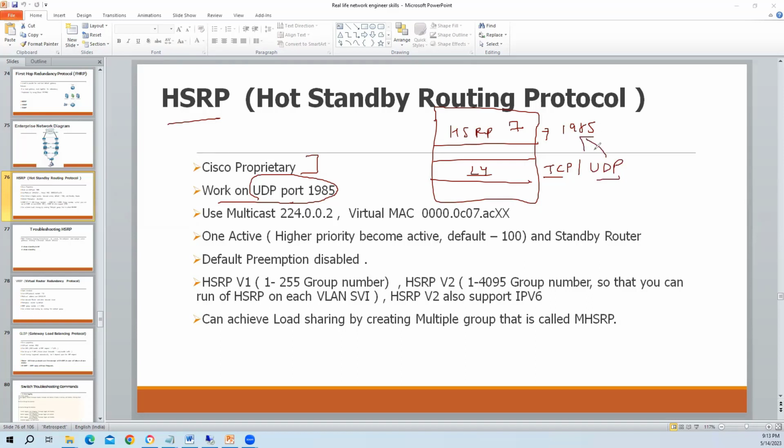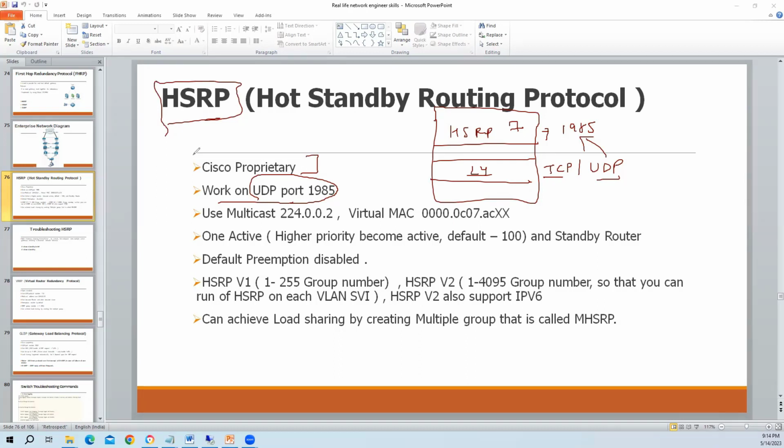Sometimes you apply an ACL, and even today I faced this issue. We had already applied one ACL. Make sure in the ACL you are not blocking the HSRP transport. If you block the HSRP transport, then HSRP won't work.